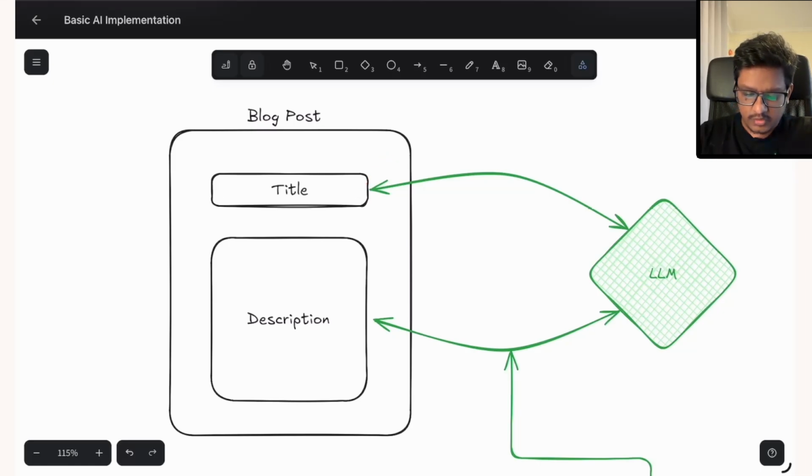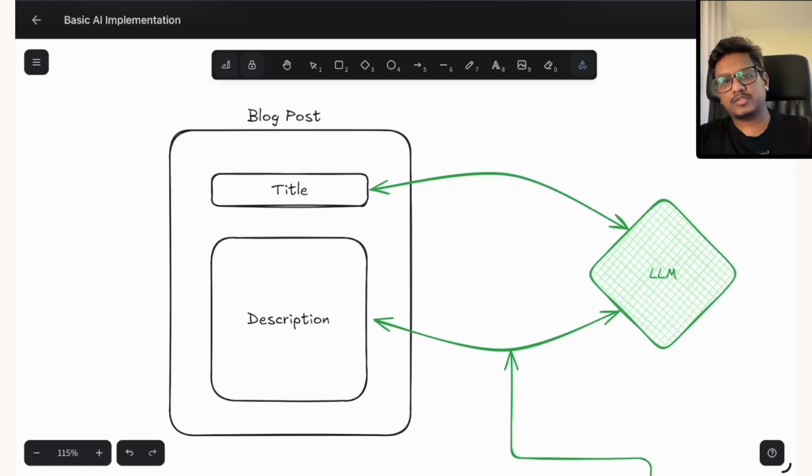Okay, now usually when the author tries to create a blog post, they will manually write this title and description, or maybe they will use LLMs to basically generate any tech articles. As an example, if the author is interested in writing any tech articles, right? So overall, the flow is that either he will input the text for title and description from his own thoughts, or he can make use of external LLMs and copy paste from those specific models.